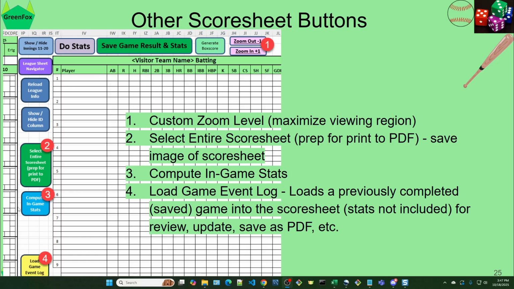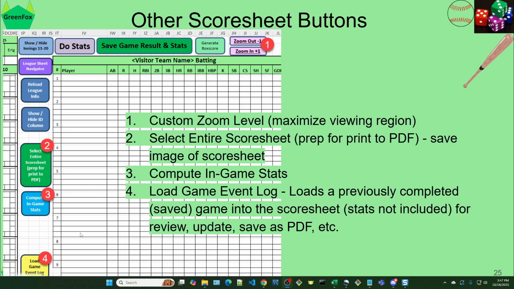During your game while you're playing and keeping score, you can always click this button whenever you want to, and in a couple seconds it'll generate the stats for the game up to that point. Some people like to do that. Number 4, the yellow button, is the load game event log button.